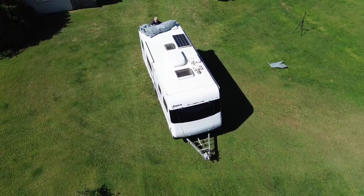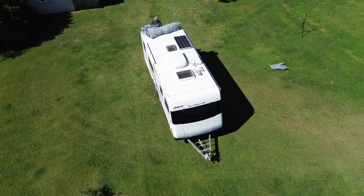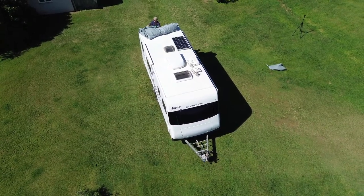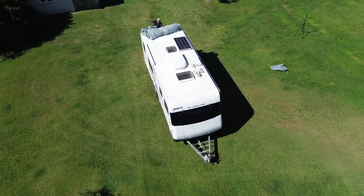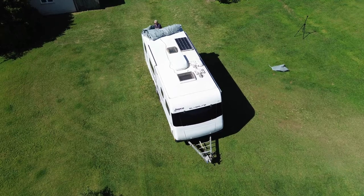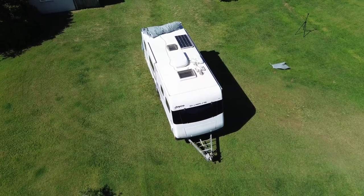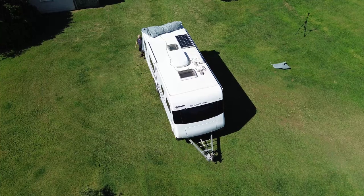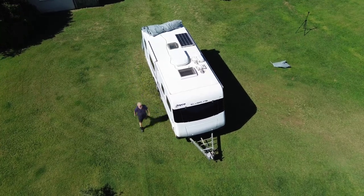Make sure you get it into a straight line. What you want to do is roll in a straight line across the top of the caravan. Hard to do, and you'll see I don't quite get it right when I do this, but that's the idea. So throw the rope over and then hope that it goes over to the very front of the caravan. I didn't achieve that, so I'm going to have to get the stepladder.